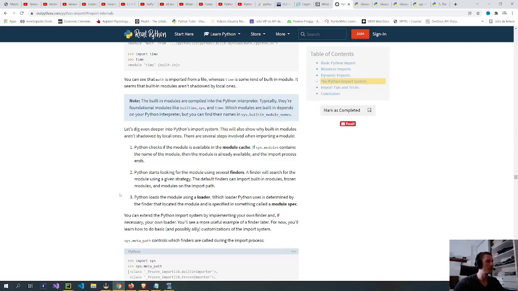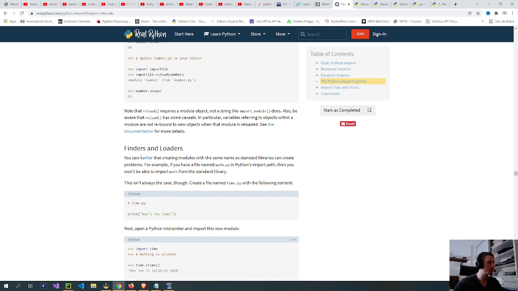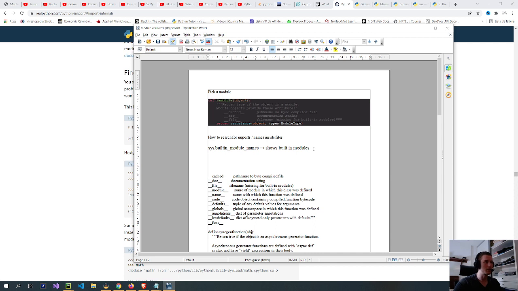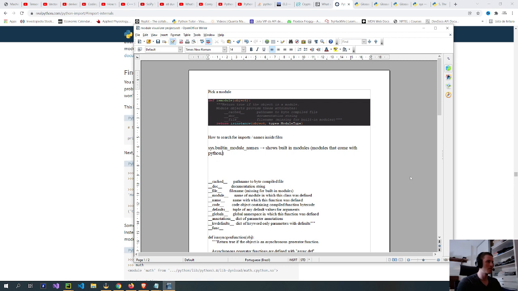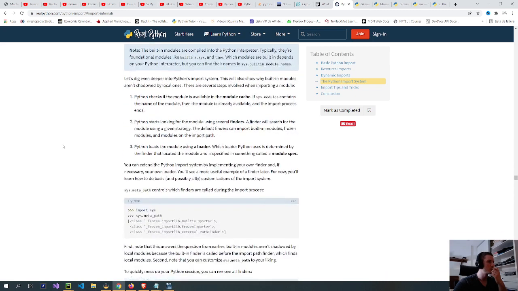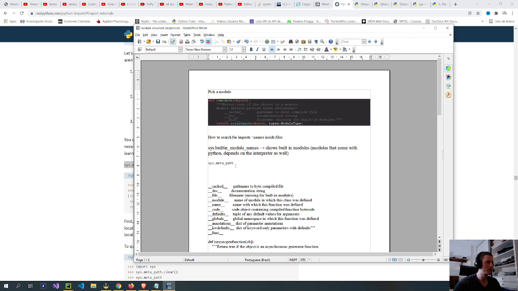Built-in modules are, I guess, the difference is they come from Python, if I remember correctly. Yeah, that's what I'm going to put there. If it's wrong, then so be it. It depends on the interpreter as well. So I think it depends on the IDE as well. The sys.meta_path is also a really good thing to know.